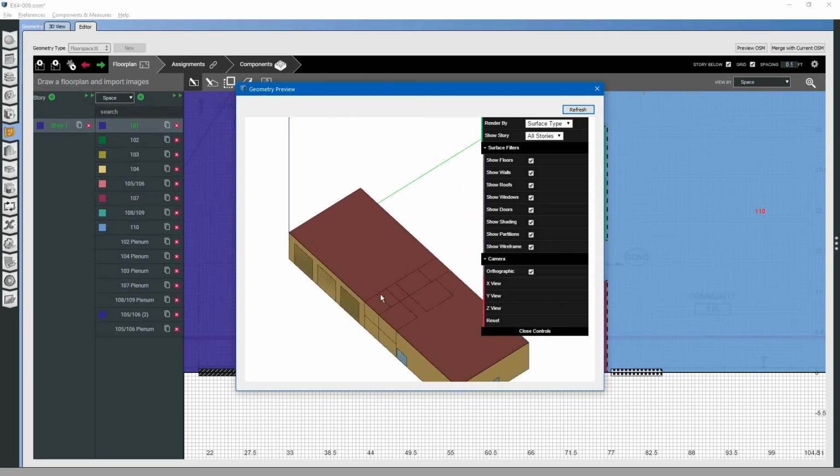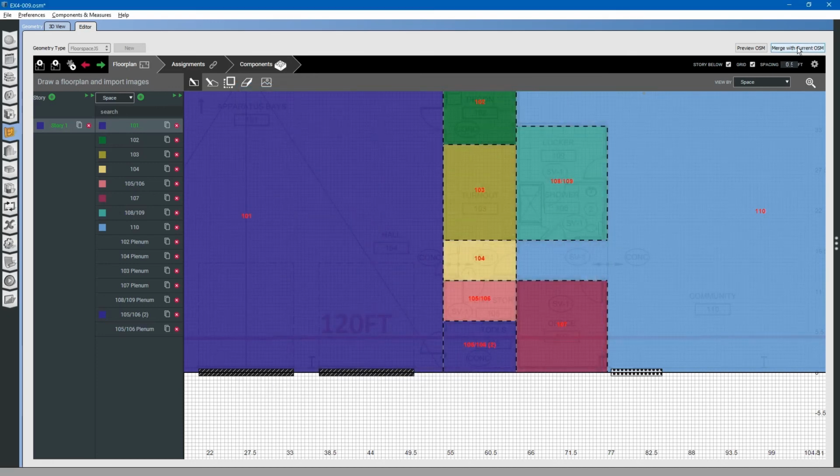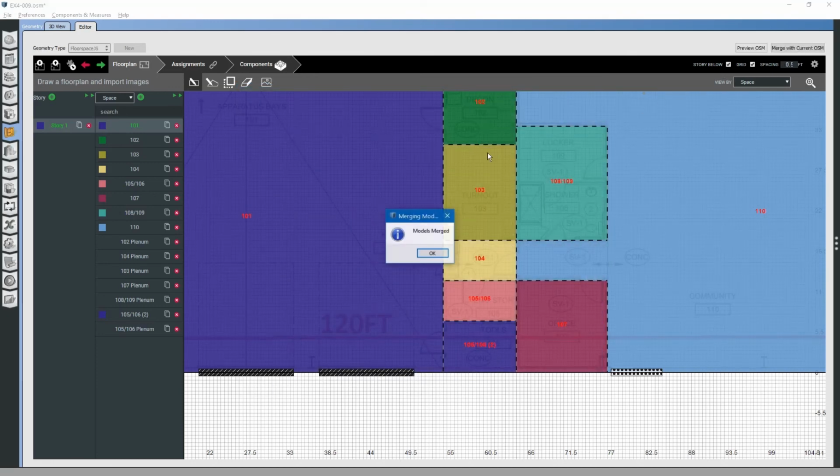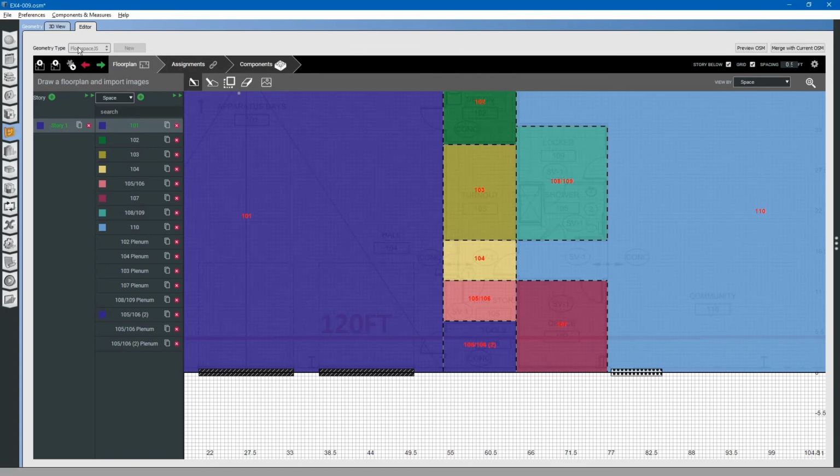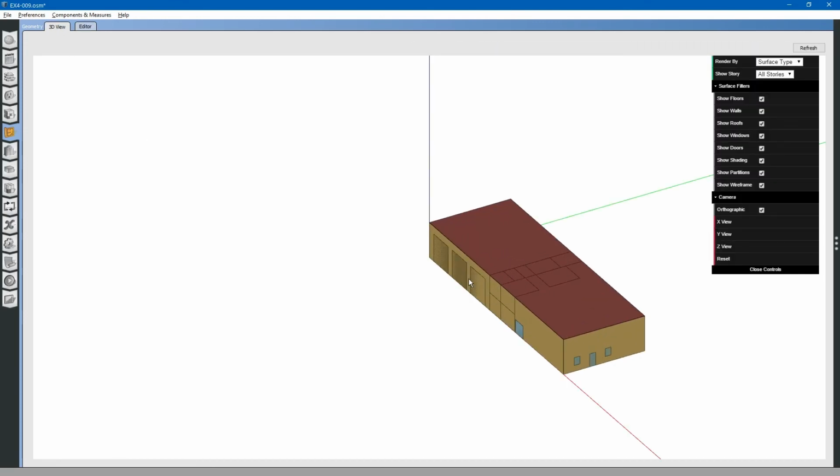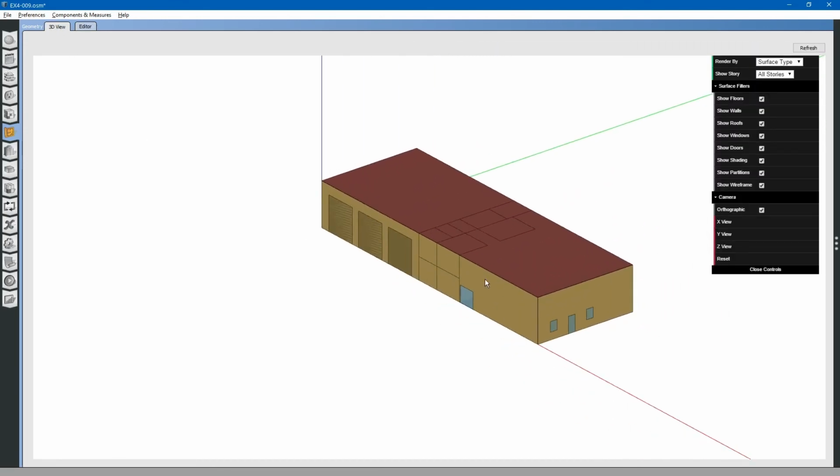And you can see that those spaces have been added. We'll click Close, Merge with current OSM, click OK, and now we can go back to 3D view and we can see that those spaces have been edited.